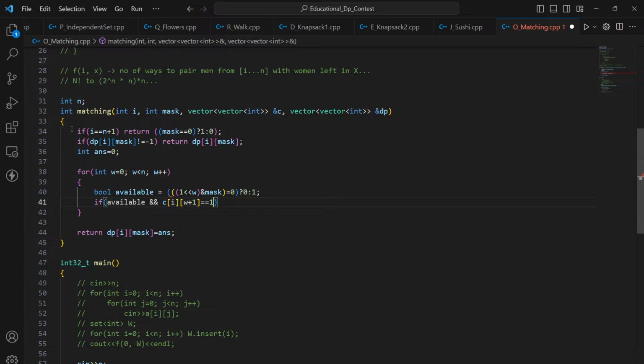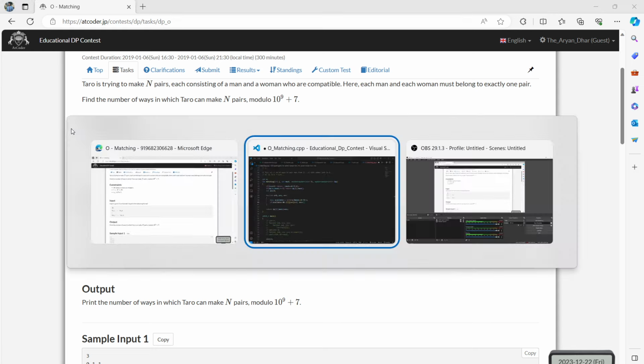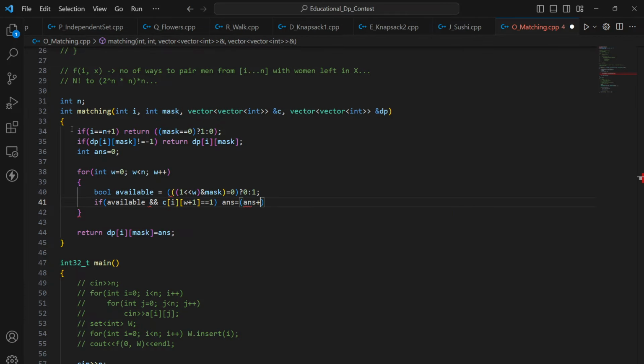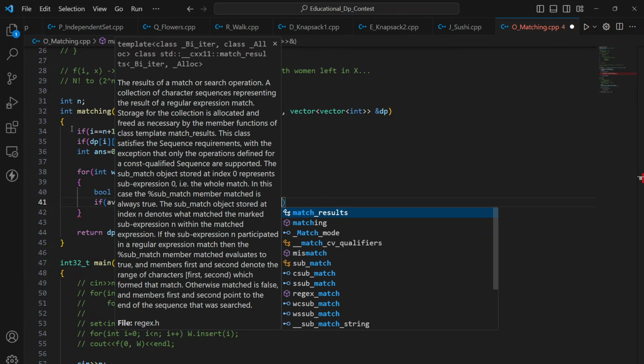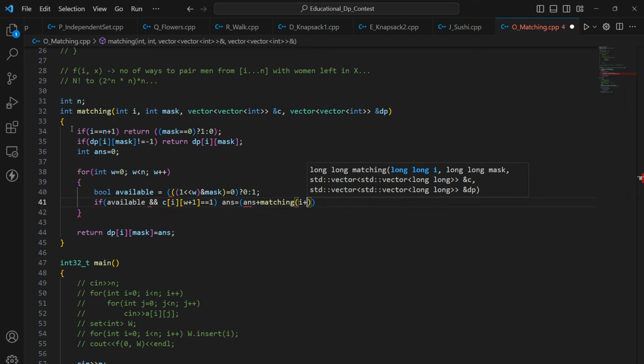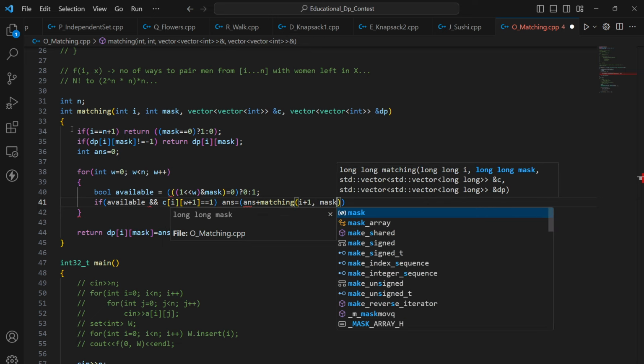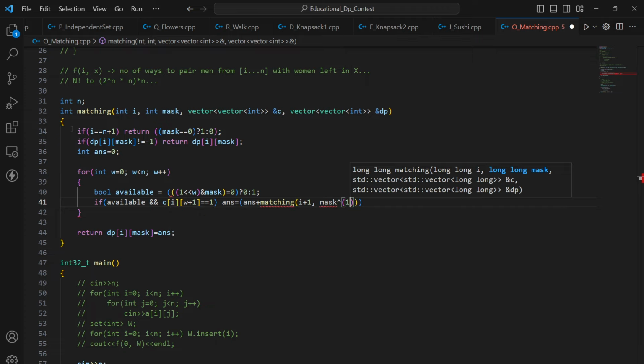So what we are going to do, simply answer is equal to answer plus matching of i plus 1, and in the mask we unset that bit using XOR with 1 shifted by w, comma n, comma c, comma dp.